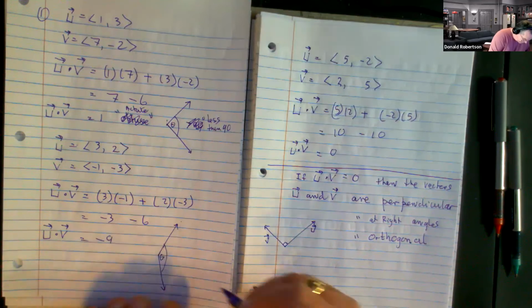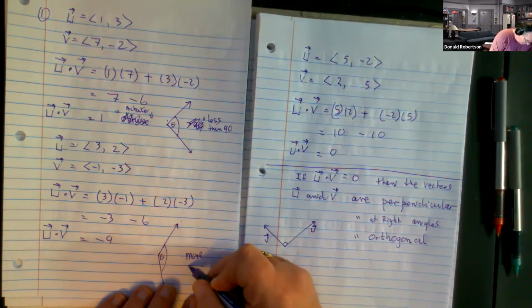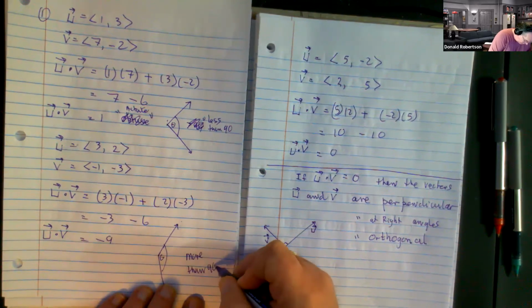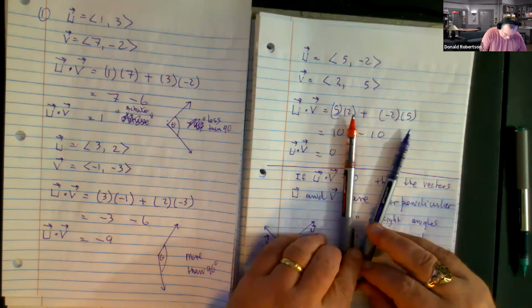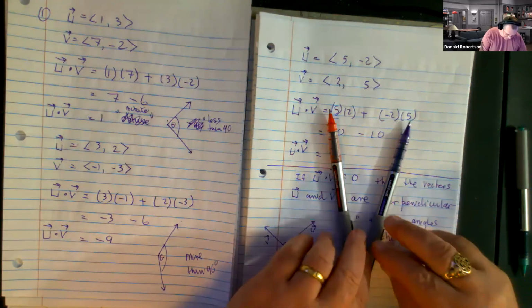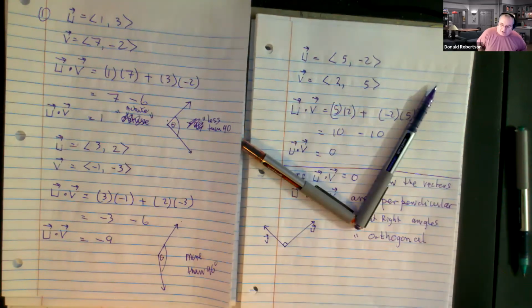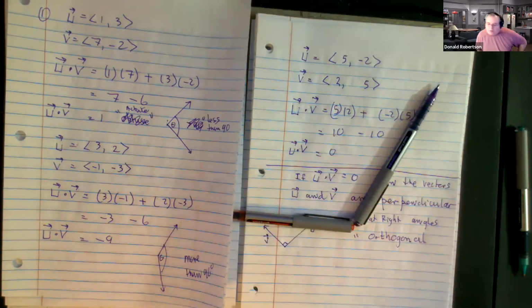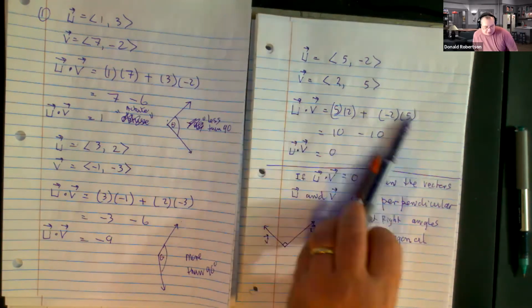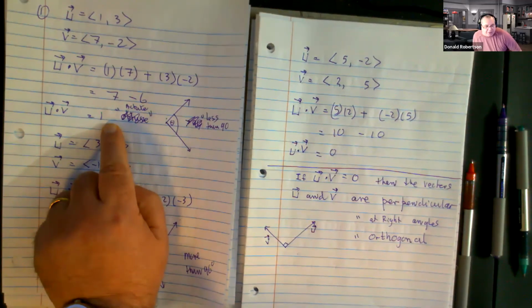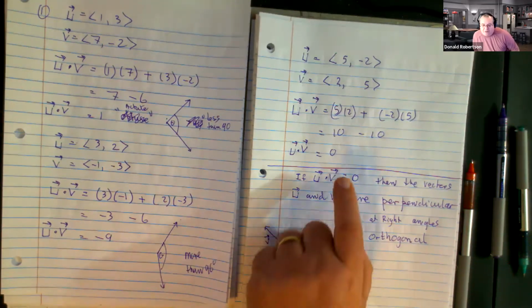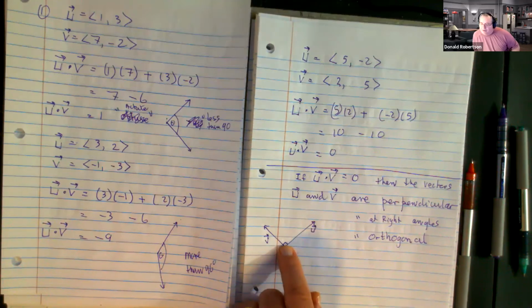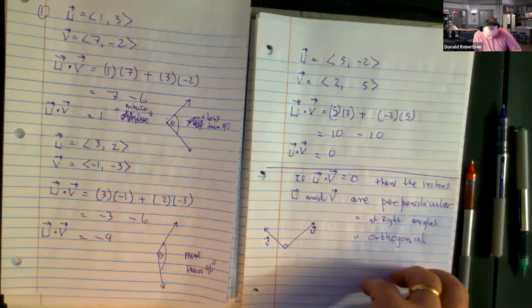When the dot product is negative, then the angle between them is more than 90 degrees. So I can tell just by looking at the value of the dot product whether the two vectors u and v are going to make an angle that's less than 90, an angle that is 90, or an angle that's bigger than 90. And the rule is: positive number, acute; negative number, big, obtuse; 0, the Goldilocks spot, right in the middle.